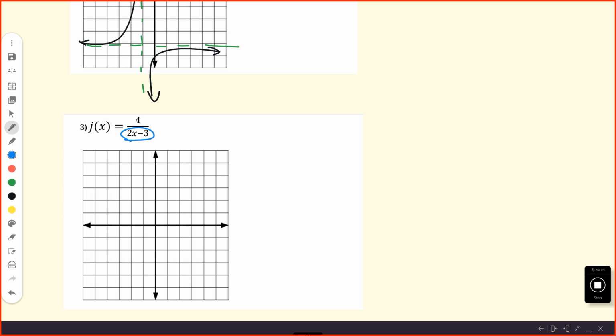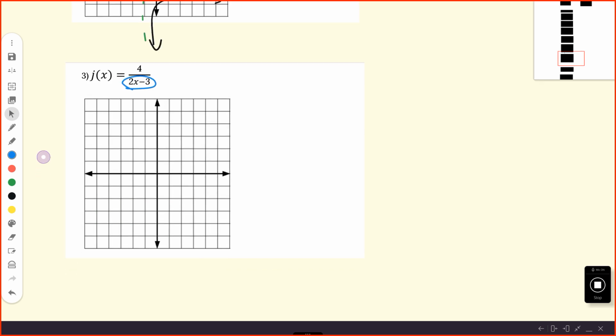Right 3? No, it's not going to be right 3. It'd be right 3 halves, 1.5. Remember? Because of the coefficient of x, you have to solve for x. Now I want you to do that, and then I'm just going to write this here, and then I need a volunteer to write the answers. You solve for x. 2x minus 3, Christian. Set it to 0. Oh, you're right. Hold on. Domain.